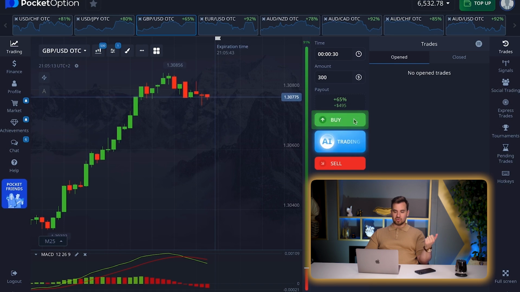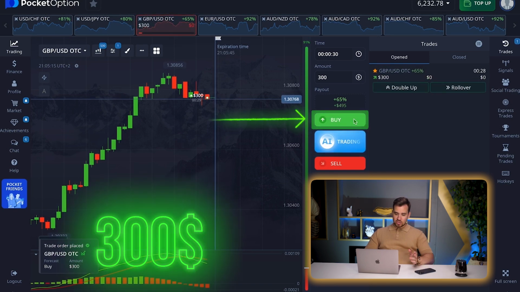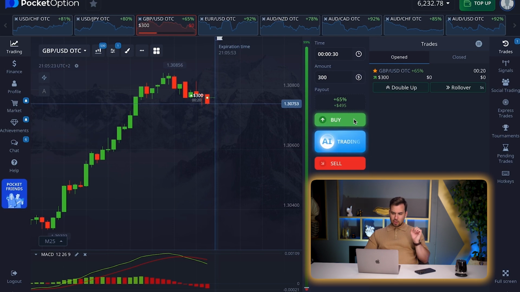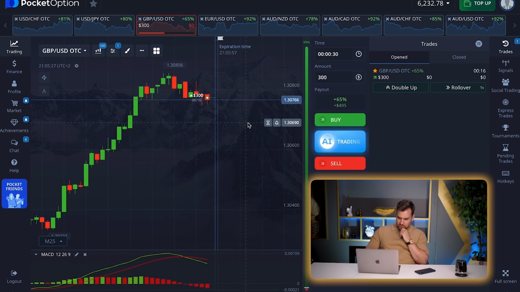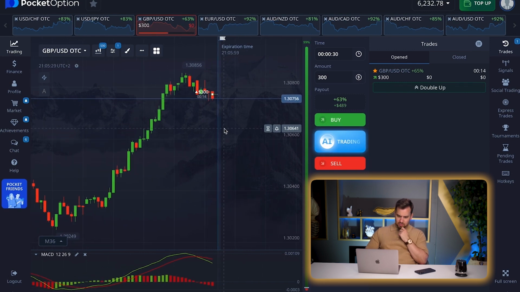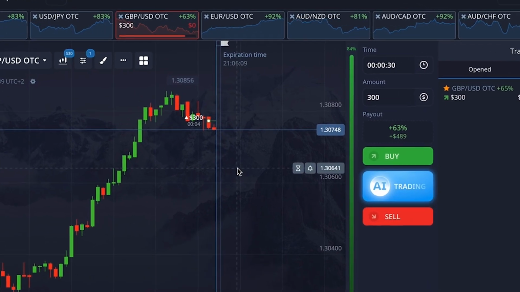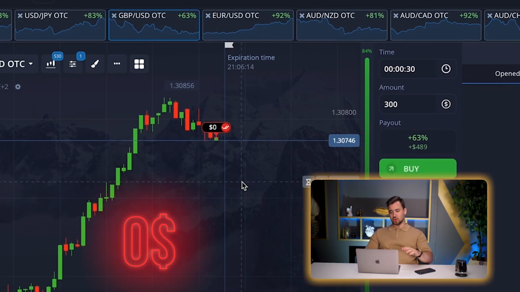That's part of trading. Our 7th trade, Great British Pound, United States dollar. Switching to this pair again. A MACD crossover appears right above the local support zone. I'm thinking this could be a bounce opportunity and I will go for an up trade. But right after, the price drops below the support, forming a strong red candle. I guess this was a false signal. Trade closes in loss, unfortunately. That's why risk management matters. Losses happen and we move forward stronger.